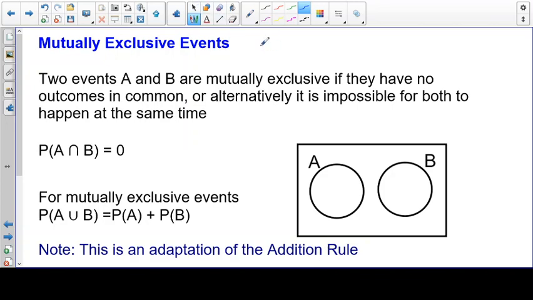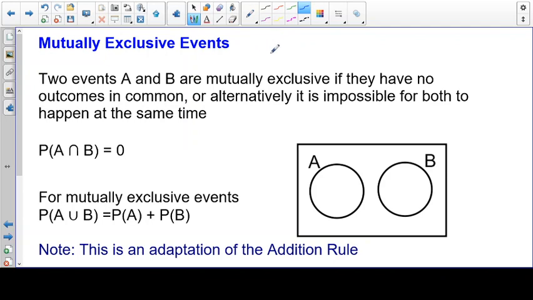Okay, this is the last video on probability. In this video I'm going to talk about mutually exclusive events and independent events. Each of those could come into Venn diagrams, tree diagrams, all the things that we've done so far. Independent or mutually exclusive events could be brought into any of those. Just going to look at mutually exclusive events first.